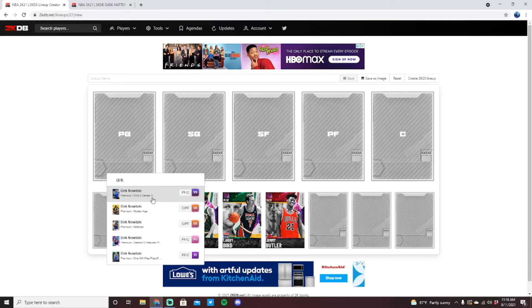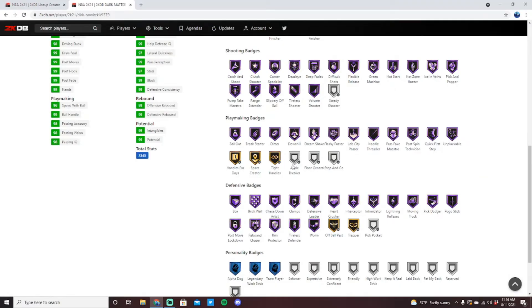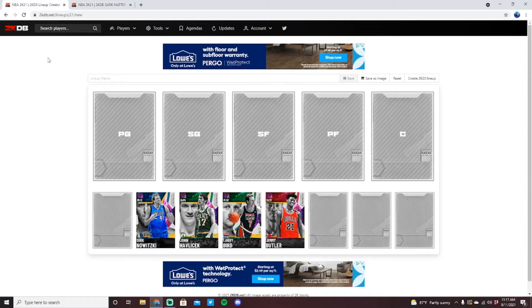At number 6, we have Dirk Nowitzki, and Dirk is a super good invincible as well — one of the guys who I think has been overlooked, similar to Larry Bird. He is very solid at the power forward position. He's 7'5" with a 7'3" wingspan, hotspots everywhere, 64 Hall of Fame badges. He comes with all the crucial Hall of Fame badges except Ankle Breaker and Handles for Days, which you can add from the token market. Jump Shot 94 with Dirk Upper — it's fast, not incredibly hard to green but can be a tad inconsistent. Still one of the better big-man releases in the game, very solid in the pick-and-pop. Pro 2 size-up, Pro 3 behind the back. He moves very well, great size for the power forward position, and super solid on the defensive end. Dirk is a super all-around card — a top big in the game you can pick up for a very reasonable price.